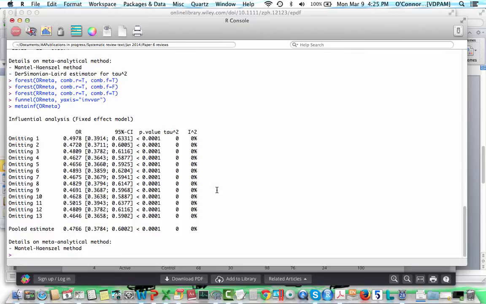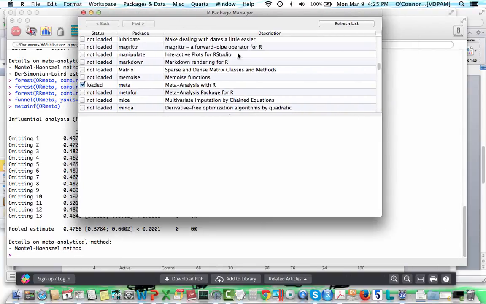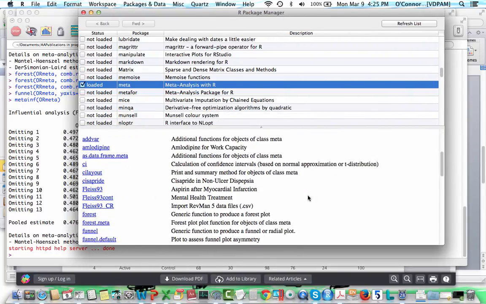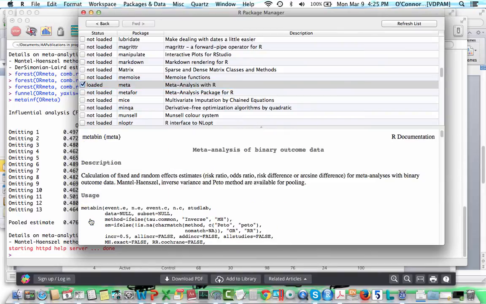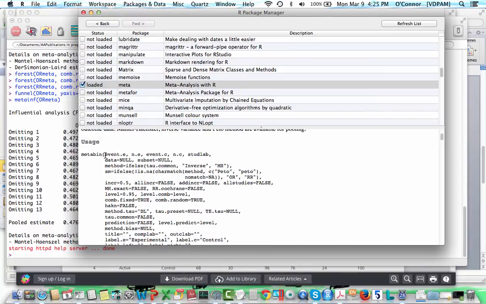So that's a very brief discussion about how to reproduce the analysis in R. One thing that is helpful is to know what the particular functions are in an R package, and we won't go over all of them, but if we go down to meta bin, you can see here that this is all the code, and many of these we have not used.